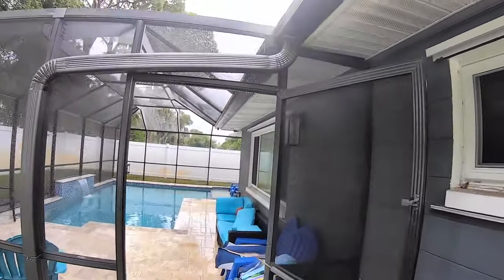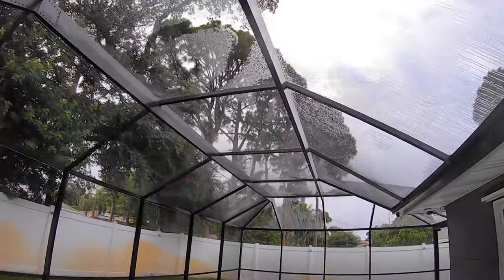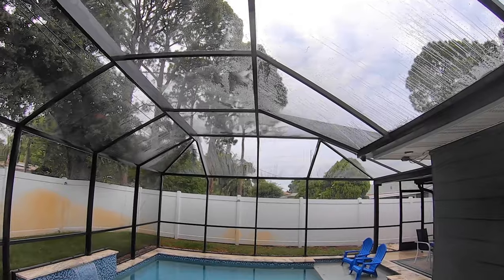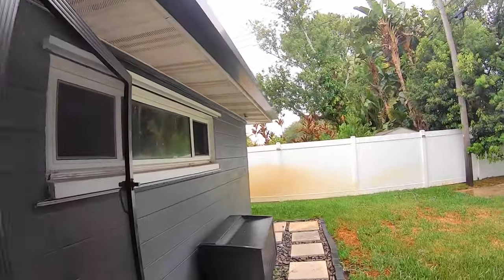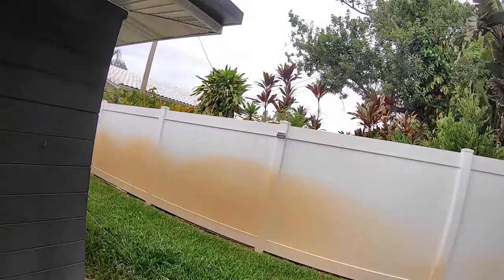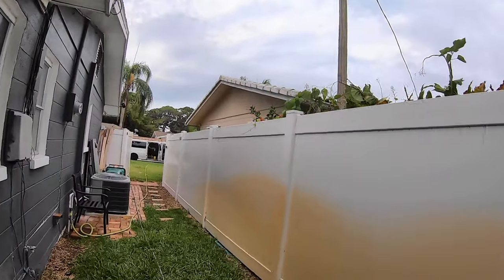Guys, we are done in here. You can tell all the pine needles are gone. The screen is looking like glass. The 0015 tip, man, works really good. I'm gonna start doing this fence, get rid of this rust, prepare to see magic.